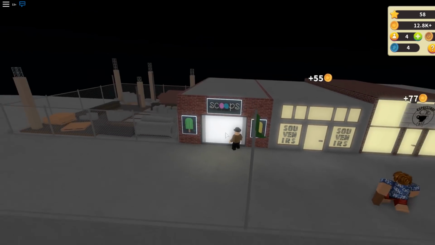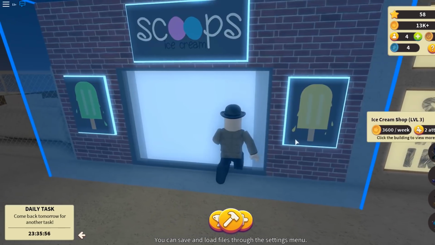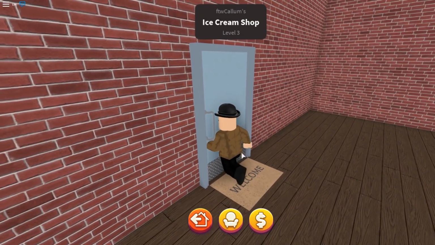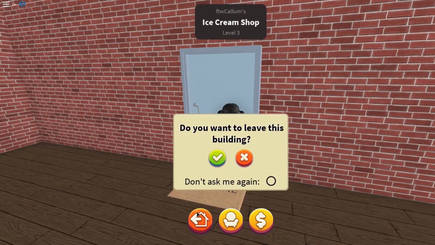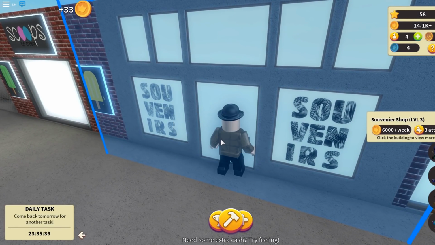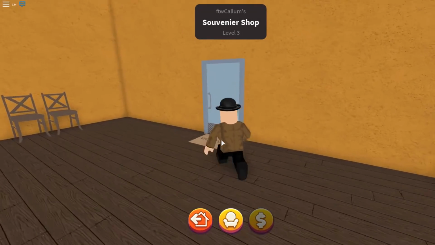Did I put, oh, never mind, I thought I was going in. Right, let me in! Yes. Wait. Hold up. Where's all my ice cream stuff gone? Have I been robbed? Where's everything gone? Is all my stuff in here? Here's my souvenirs. What happened to all my ice cream stuff?